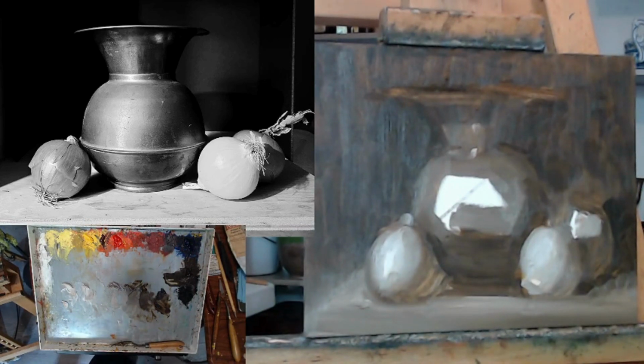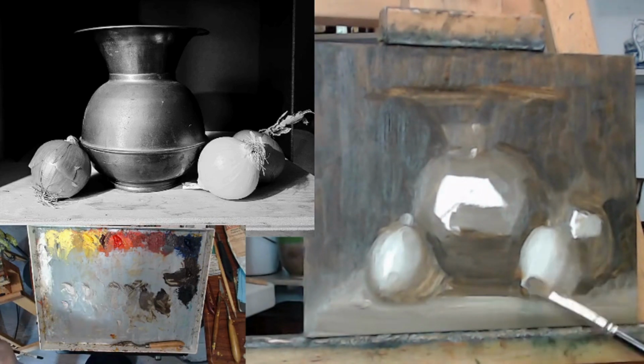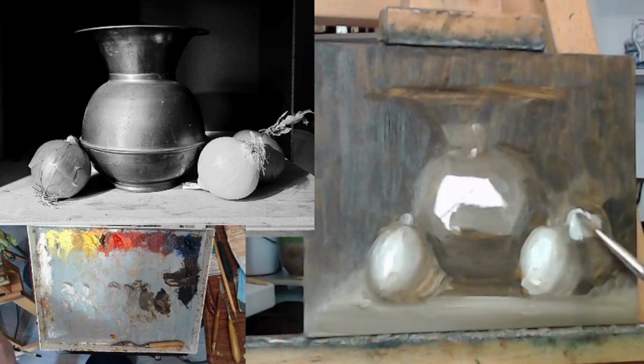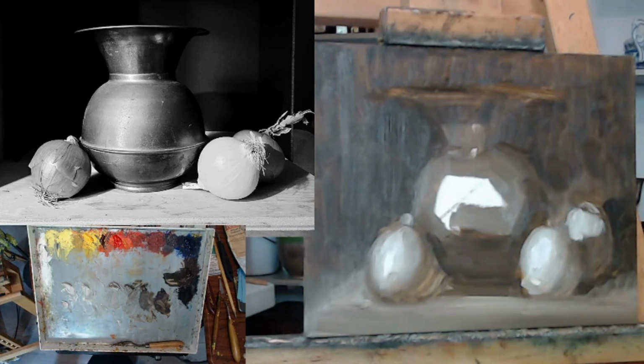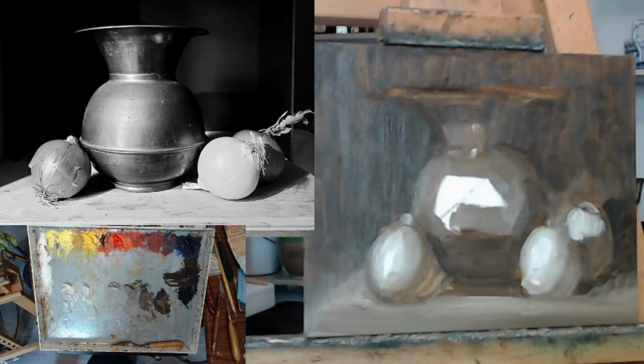So you can do what I've done here and add more of different values to it, just like I did with the onion by itself. Can do that. Or you can leave it open, or just to the white of the panel. You can do either of those when you're doing these studies.